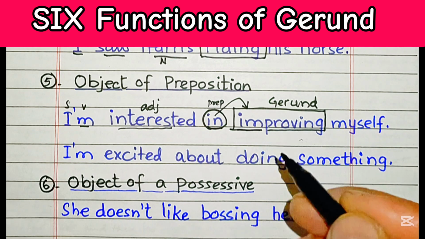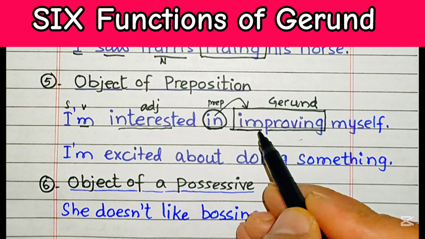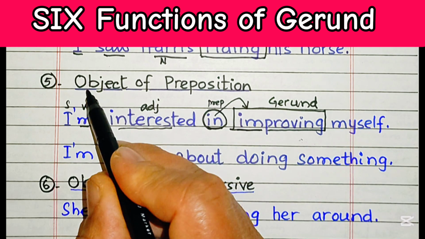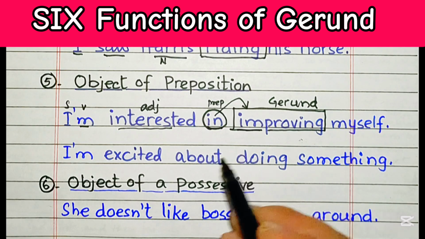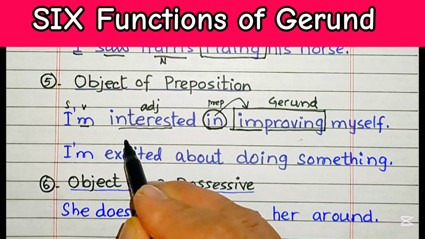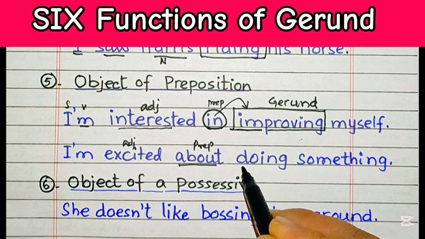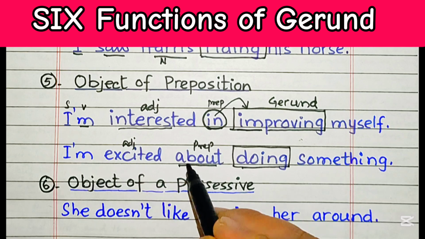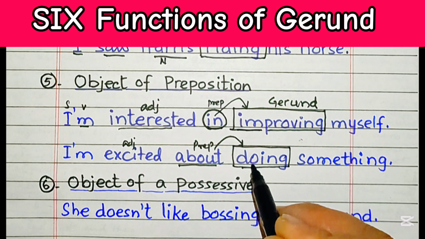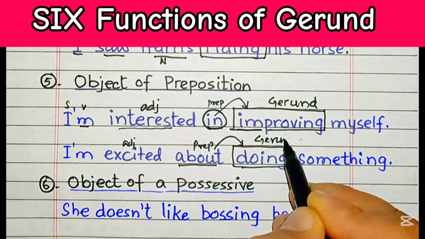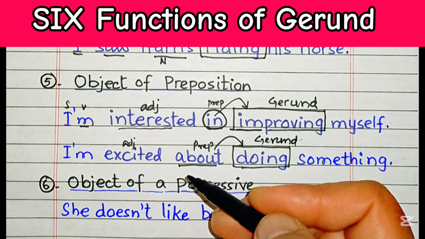We have more examples as well. So that's why a gerund can act or function as object of preposition inside a sentence. Like I am excited over here, this is function as adjective, this is preposition, and after preposition we are having a gerund doing. So I am excited about doing something. So we know that this gerund over here is the object of the preposition about. So I am used to doing something. This may be another example.